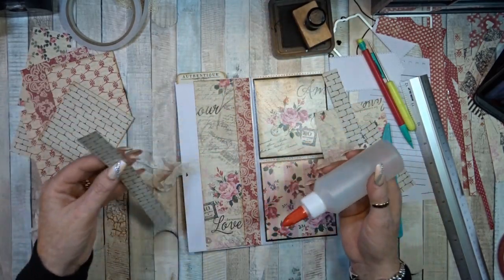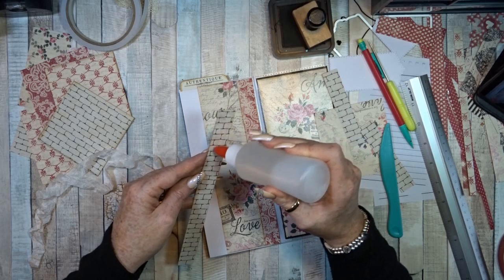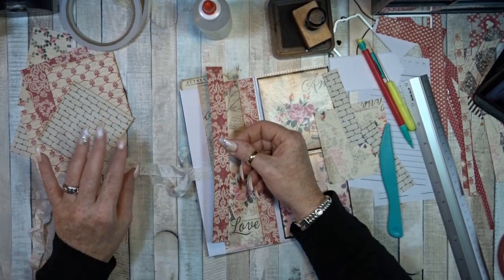Okay, the last piece, I think. Extra check, yeah, it fits. Thank God. And now that this is done, we go to the fun part, making that little booklet.